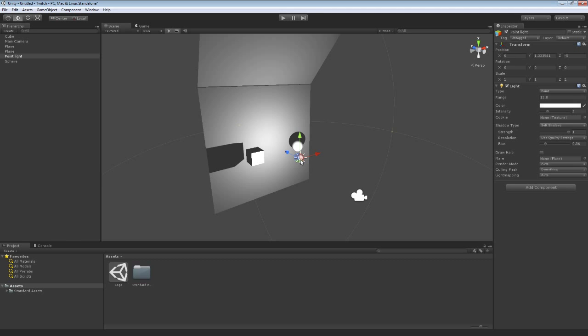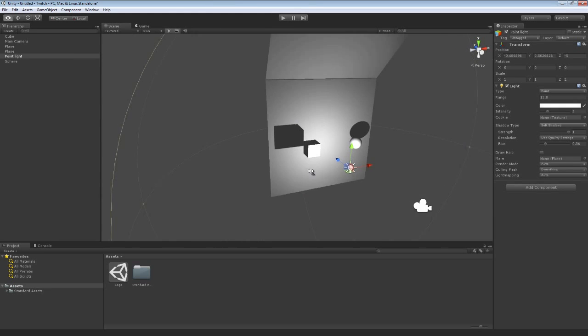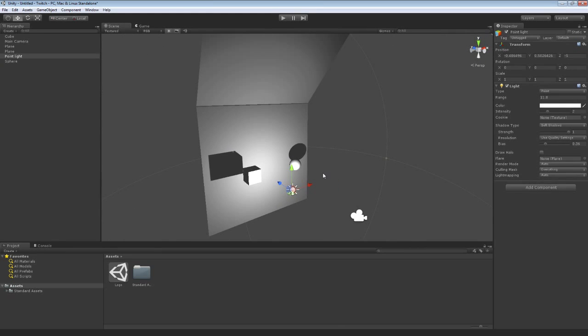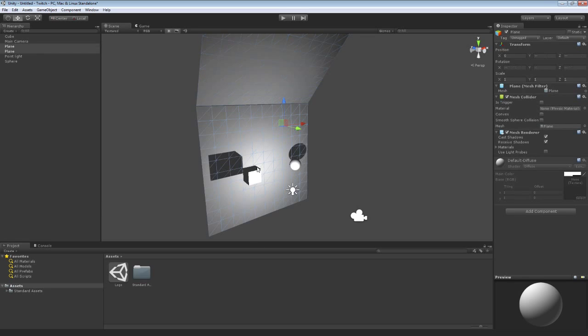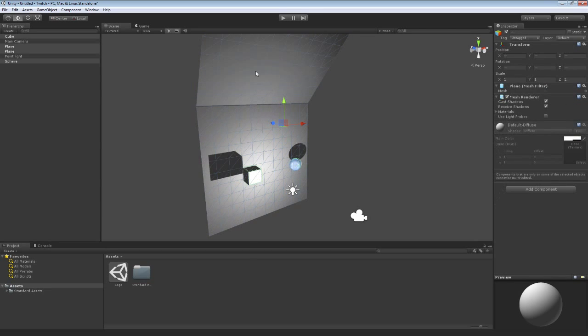So what I can do is find some lighting that I like. Let's say this is good, and I want to leave this like this permanently. I want to bake this. First off, I need to make sure these objects that aren't going to be moving anymore are set as static for light mapping. So I'm going to click on each one while holding the Control key, Command if you're on a Mac. And so all four are selected. I'll know they're all four selected by looking in the hierarchy window right here.